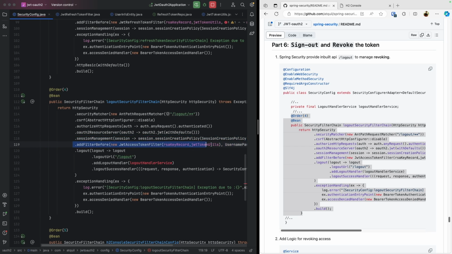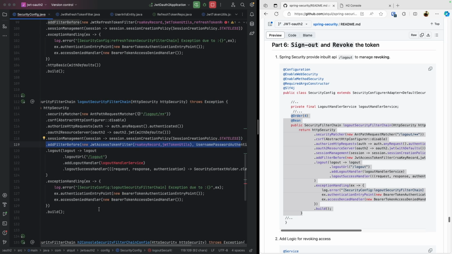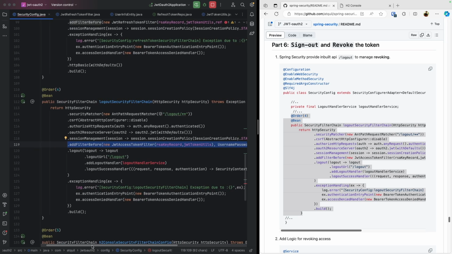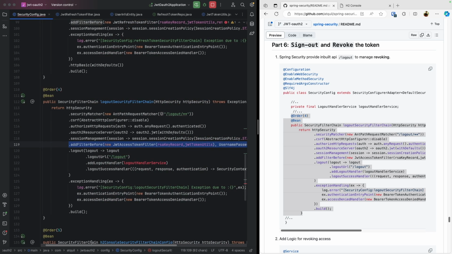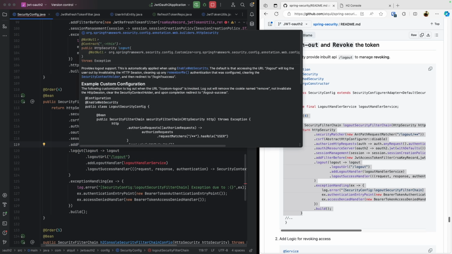Stateless and add filter. Basically, let me remove this thing. Anyhow, whenever somebody is logged in, he will be sending the access token itself. You can use the refresh token also to revoke it, but both are fine. So we can use the refresh token one also. Both are fine. And you can even remove the logger if you want to.